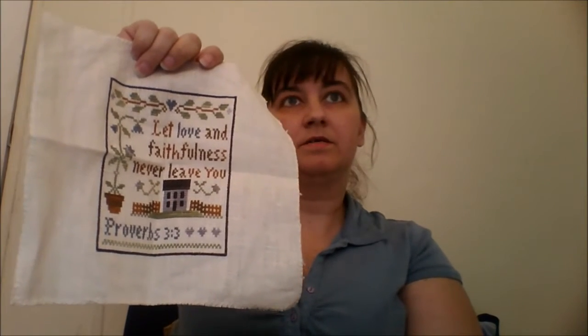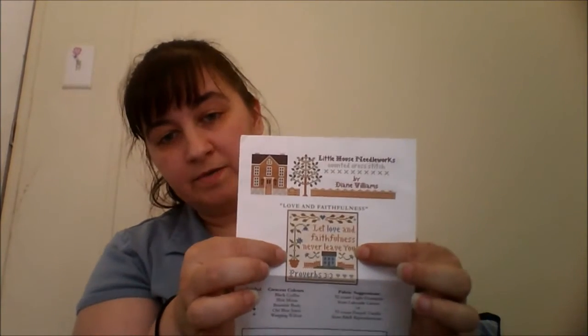And the funny thing is, this is the Belgian linen. This is a classic linen, very true to the way actual linen works, which is you're going to have squares of different sizes. If you notice, in the original pattern, this original pattern is perfectly square. It's 75 by 75. Does this look square to you? It's not square. And that is because of the linen it was stitched on. I had a lot of squares that were more vertical rectangles than they were square. So that's why it's longer than it is wide. And that's all of that one.